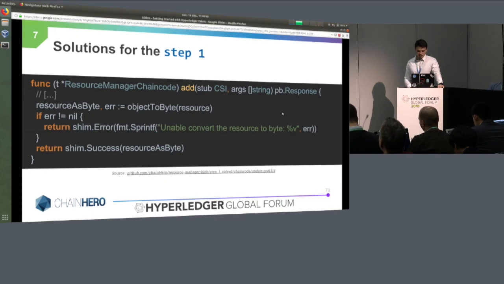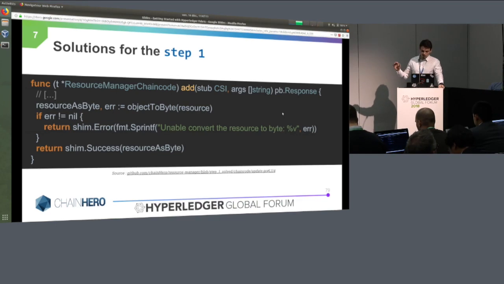And finally, it's an optional part. We respond to the application by giving the resource, the data structure, the resource we created, but in the application we don't use it, so it's very optional.